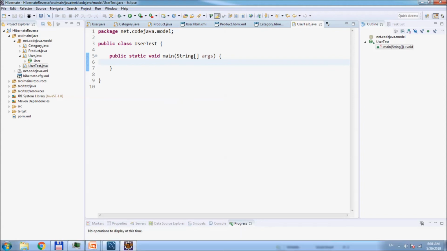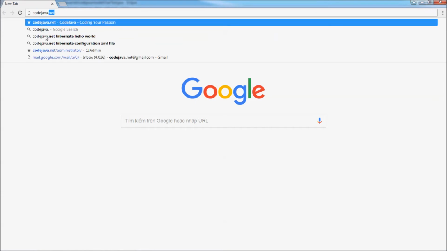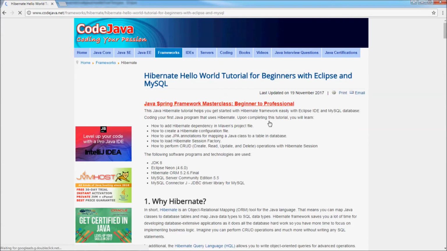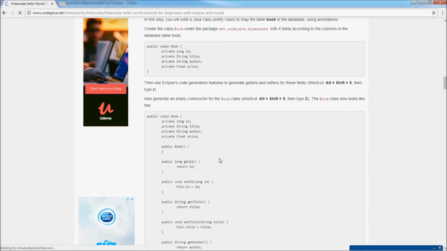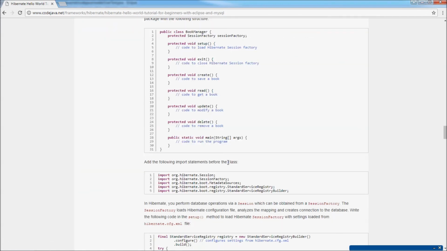Okay, to get the code for Hibernate, you can search for codejava.net Hibernate hello world. See.